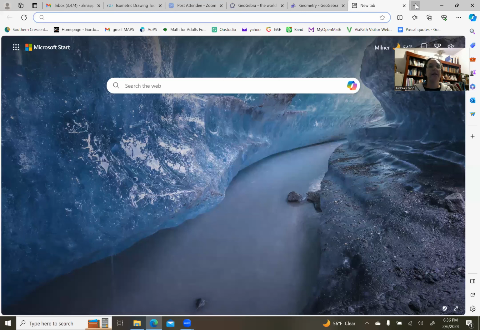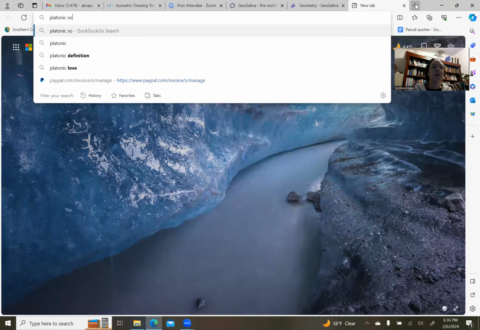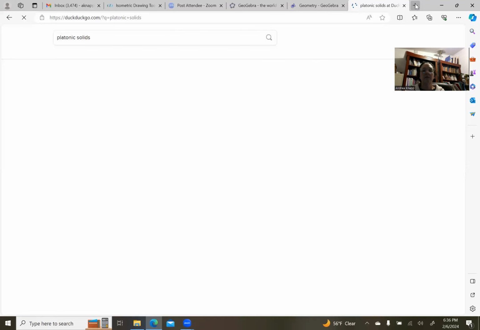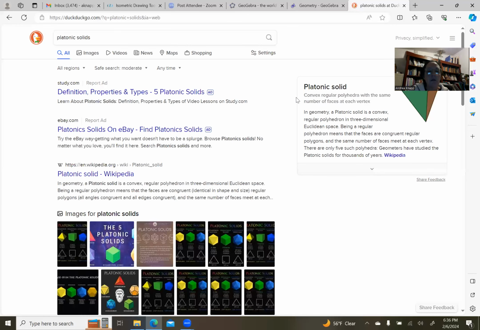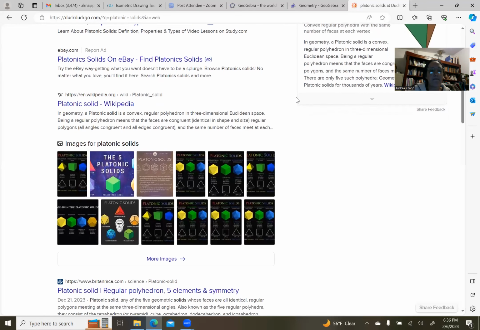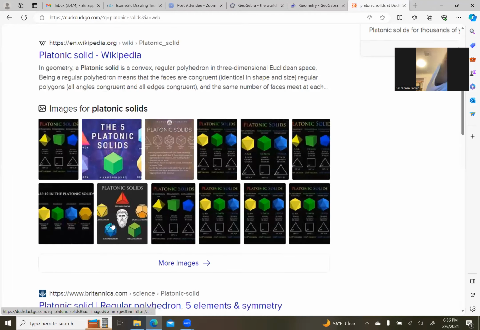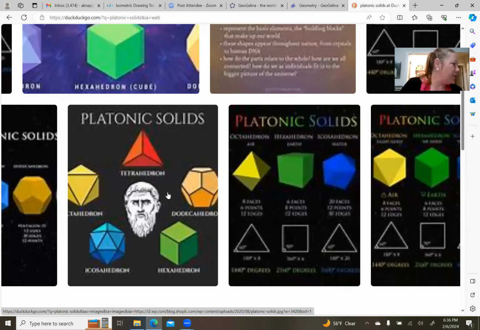Okay, so let's look at what the platonic solids are. You can look on page 718 in your textbook to see those, and I'll also just Google it right now so we can see it. So we made both of those in our shapes, didn't we? Yeah, you were working on making these. But now you can see here, here's the dodecahedron.